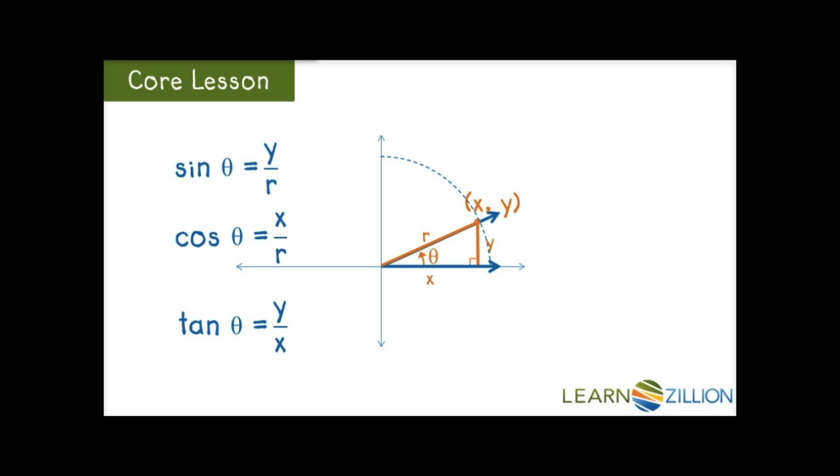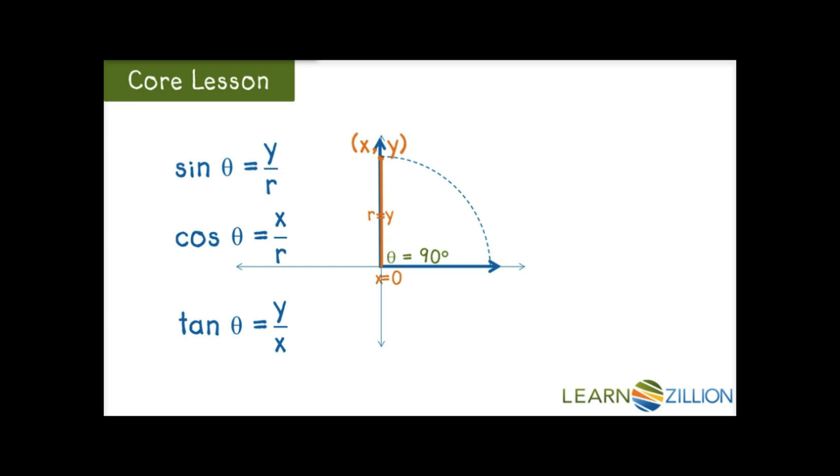As the terminal ray rotates, the point x, y on the terminal ray moves, and the values of x and y change, but r does not. It remains a fixed distance from the origin and is always a positive length measure. Notice then that as the terminal ray rotates to become vertical, x has a length of 0 and y has a length equal to r.